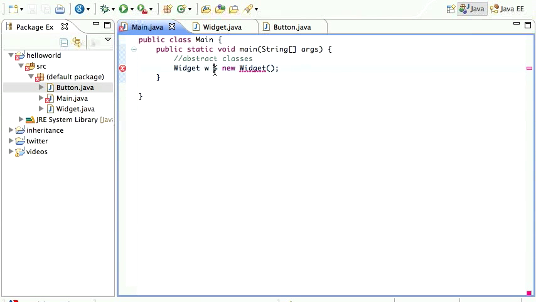And then going back up here, of course, I still cannot instantiate the Widget class. I cannot do that, no, as the whole point of an abstract class is that that is impossible. But I can, however, do this. I can create a new instance of a Button, and that will be fine. That'll work just fine.